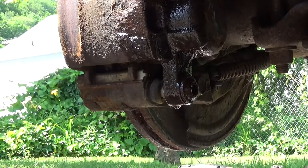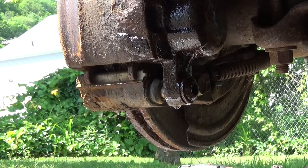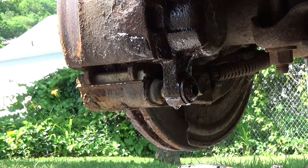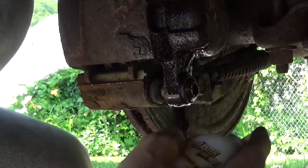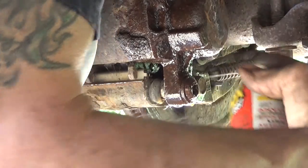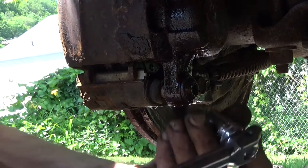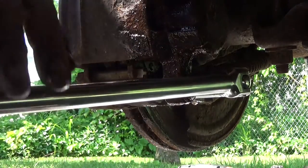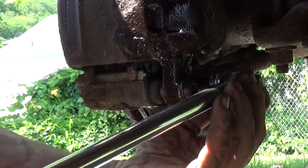Here is a penetrating oil. And just soak the daylights out of everything. Now, if I can tighten that back up a bit, work the oil into it.